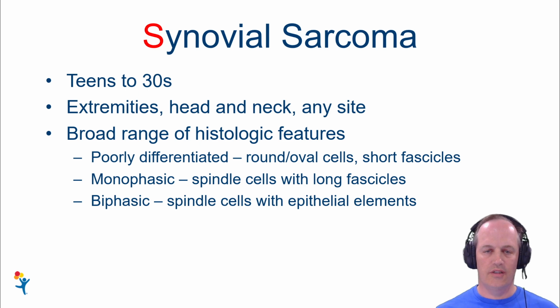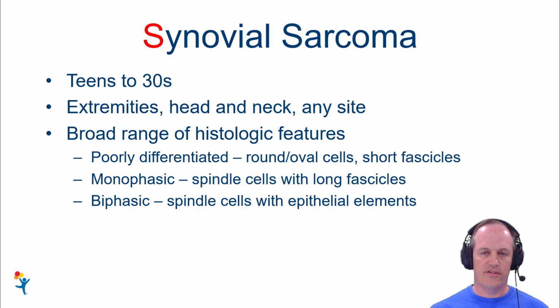All right, next up in our Learn to Swim mnemonic is synovial sarcoma. Synovial sarcoma is most common in patients that are in their teens and into their 30s. This is going to really happen at any site, but it can have a predilection for the extremities. And this is a really broad range of histologic features.